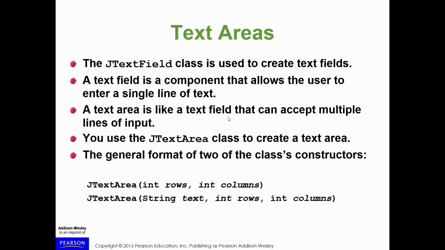The text field class is used to create text fields. We already talked about what a text field is. The big thing about a text field is it's a single line of text. So if you had a form that you were creating and it had something like comments where you wanted to allow people to write multiple lines, the text field isn't going to cut it. In that case, you're going to use a text area. As mentioned, the general format is shown here. So you can set up just the rows and columns, very similar to the way you set up a text area in HTML. Or you can put some text in there and have your rows and columns.